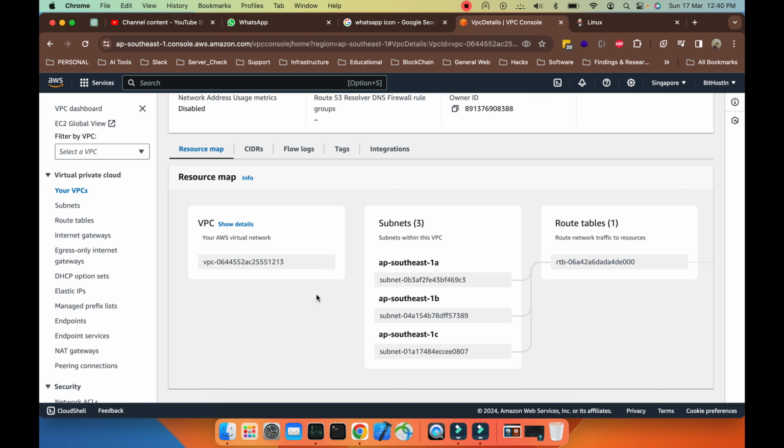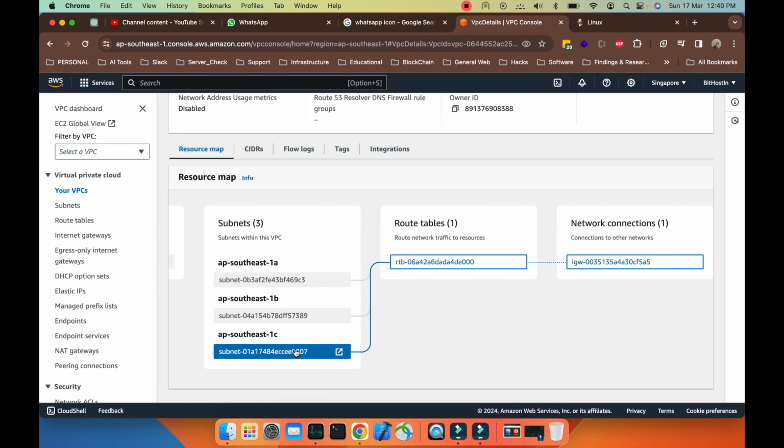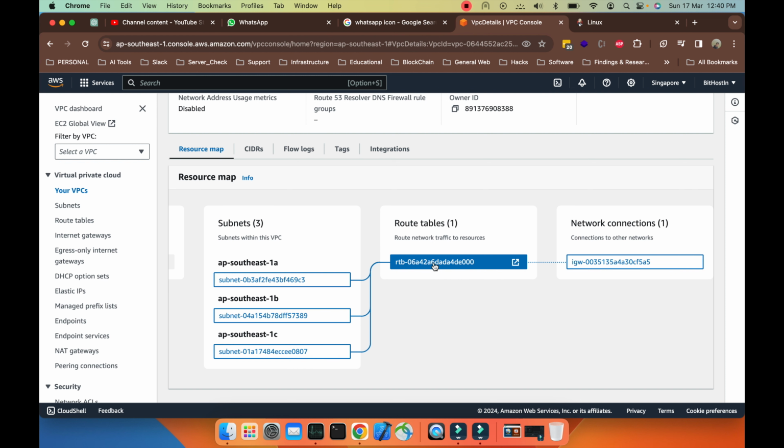This is the VPC. Whatever machines are allocated with these three subnets' IPs will connect with the one routing table here, and this routing table will connect to the internet connection outside, that is the internet gateway. So this is the subnet. I will open this routing table in another window.